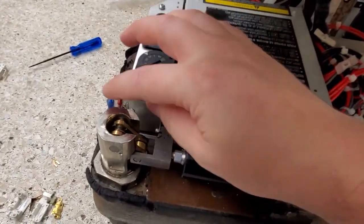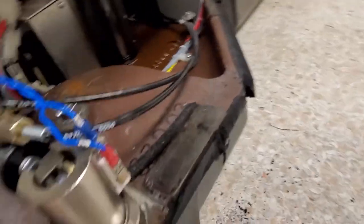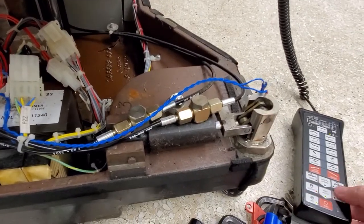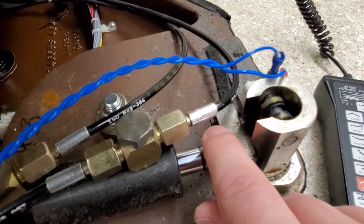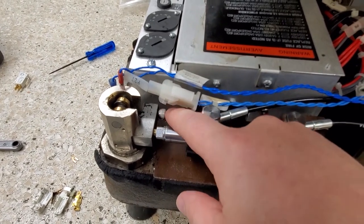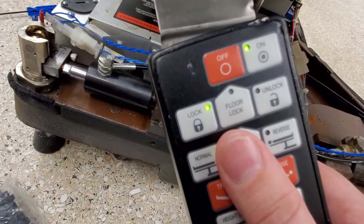The culprit is usually these microswitches located right here and right here. Either the clips will be off, they'll be loose, or like this time the microswitch was actually smashed. You can see the microswitch right there. When you press floor lock and lock, it presses in on the shackle which extends the foot down. There is an adjustment for when it makes contact with the microswitch. On this side, because I don't have that particular thread, I put a cap head screw and it's performing the exact same function.